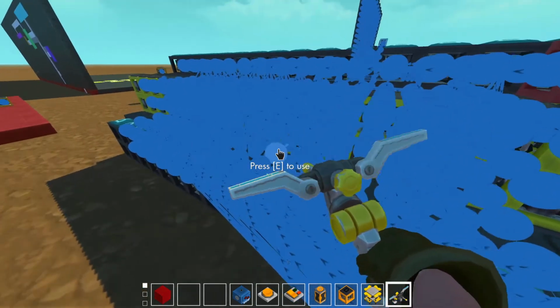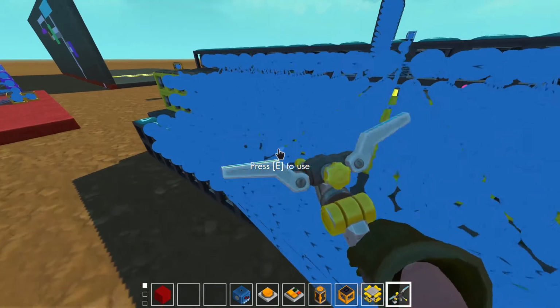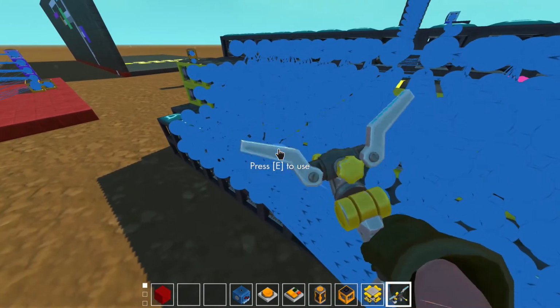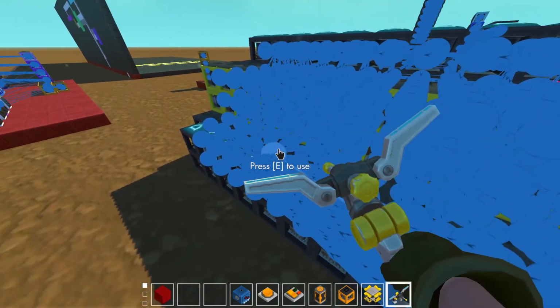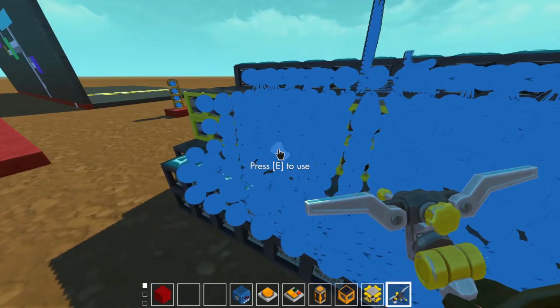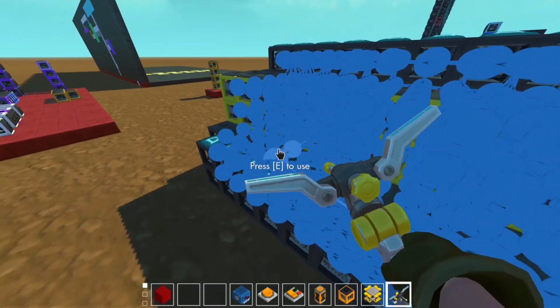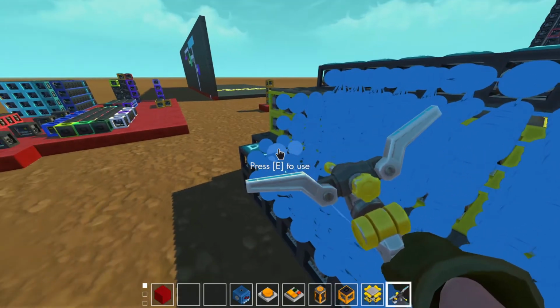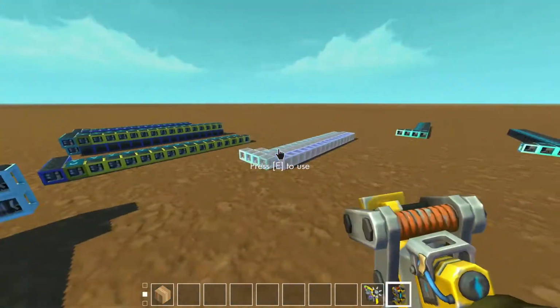Look at this solid three-dimensional grid of logic gates. Imagine all of the logic that's happening inside of this giant hypercube of logic gates.